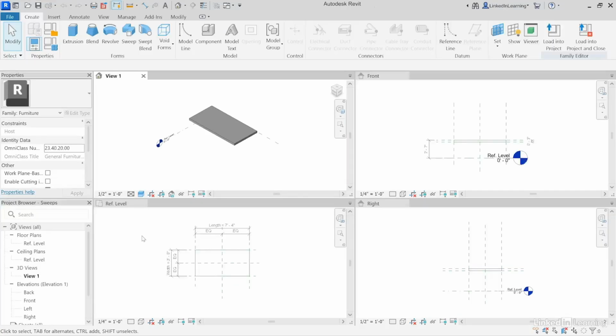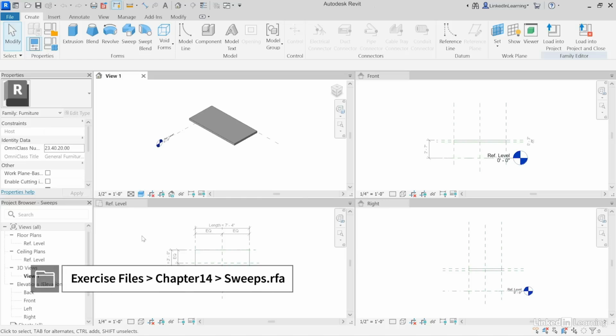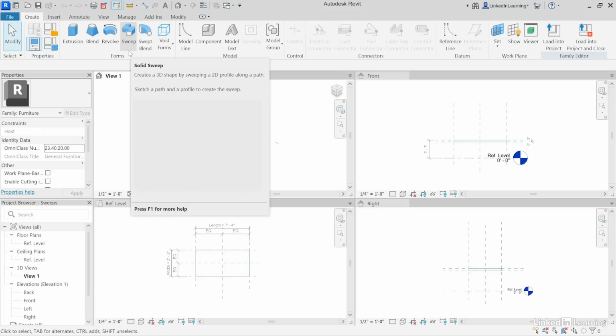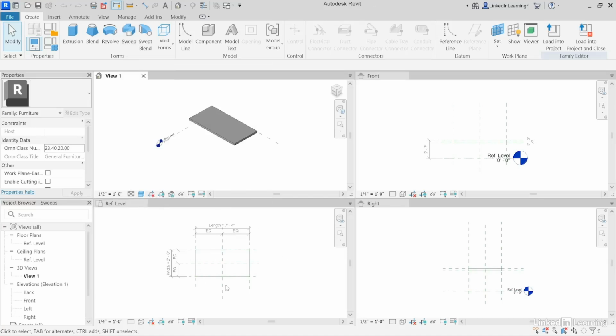In this video, we're going to continue creating solid geometry to represent our pool table, and we're going to move on to a sweep, and that's going to form the shape of the bumper rail that goes around the playing surface. Now, a sweep is a solid form that follows a path. So if you hover over any of these solid form tools and let the tooltip load, you'll see a small animation, and that animation will kind of show you the way that tool functions. So in the case of the sweep, you can see they're creating a path and then they're taking some shape and moving it along that path. And that's what we're going to be doing to create this bumper rail geometry that goes around our pool table.